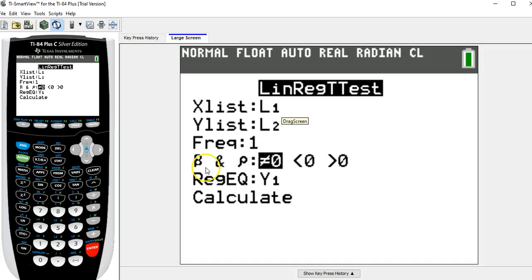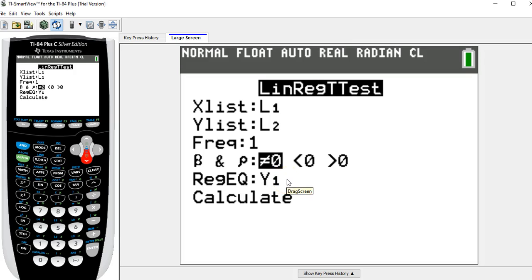For this hypothesis test, the beta and rho not equals 0 is the form of the alternate hypothesis. Just as a comment, the null hypothesis is rho is equal to 0, not coming from the original claim. They're all going to be like that, and the rho not equals 0 is the alternate hypothesis. L2, that is correct. Now here you can store the regression equation in Y1.